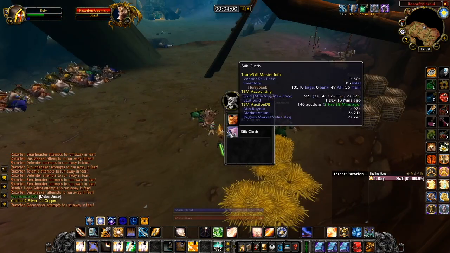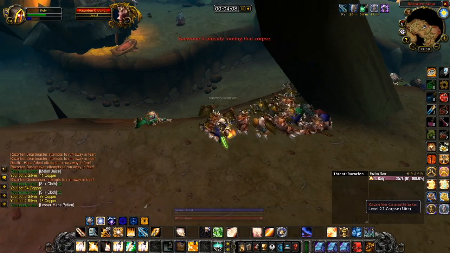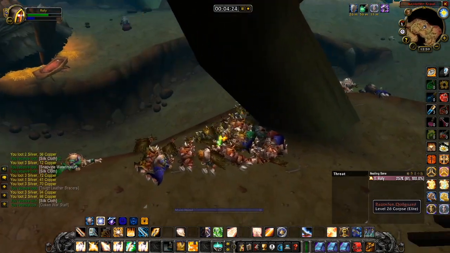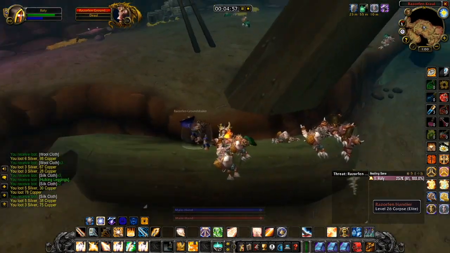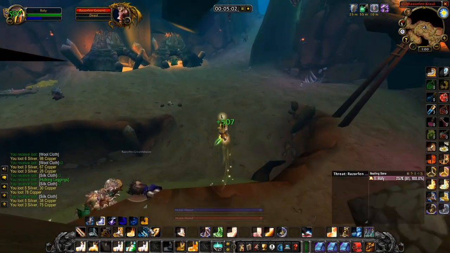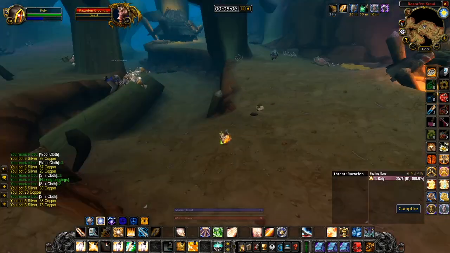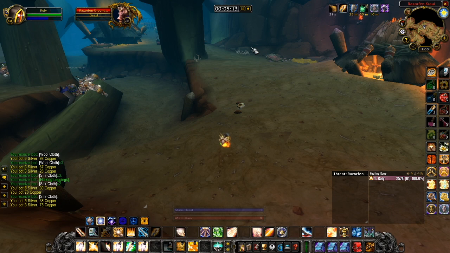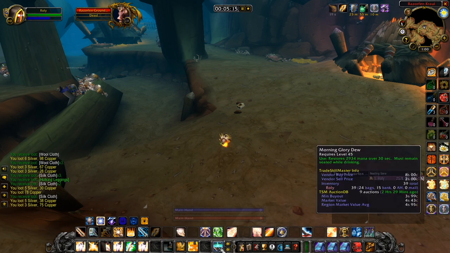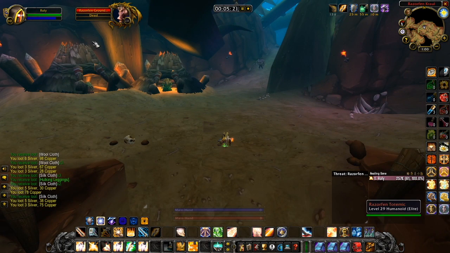There we go. Okay, so let's loot everybody up, guys. Right, give ourselves Divine Favour and mana up and get ready for the next pull. As you can see, it's going a little bit slower today because obviously I'm only using a level 45 water instead of the 55 one, but that's no problem. We'll get by just fine.